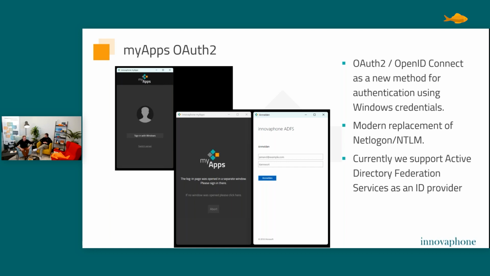My colleague put it correctly: it's a little bit like when you try to log in somewhere and you have the option to use Google or Facebook. It's similar to that, at least from the user's perspective, so that we actually use the Active Directory Federation. The main thing you need to know is that it's the latest standard in secure login.